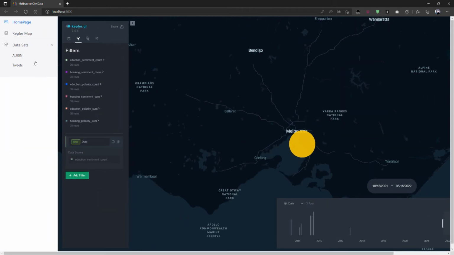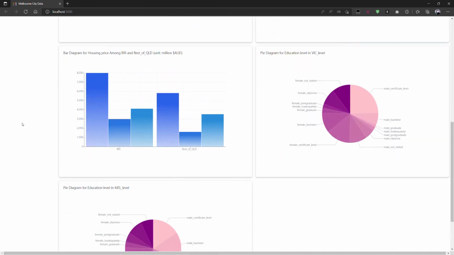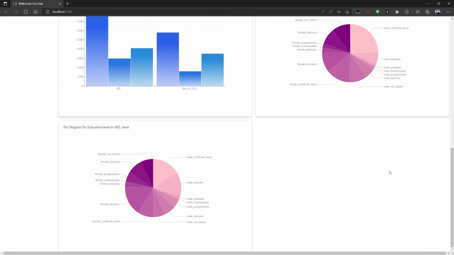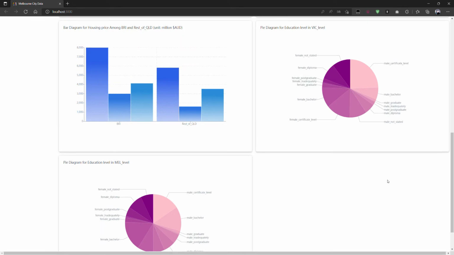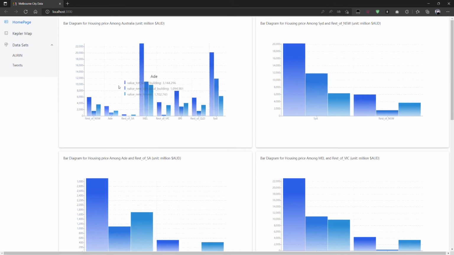For the data sets, we show you two splits. The first split is the Orin. Here we have several graphs about the data we summarized. The first one is a multi-series bar diagram showing the overall view of the housing price in Australia by four main regions.